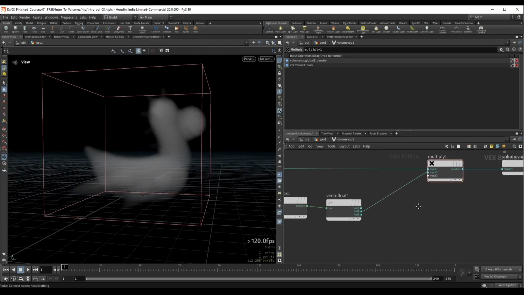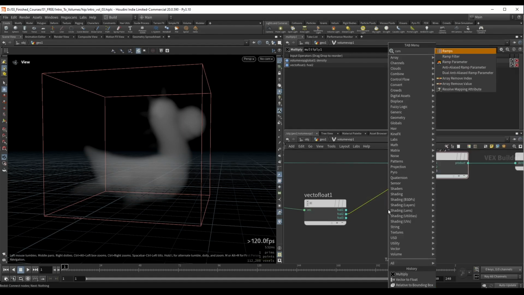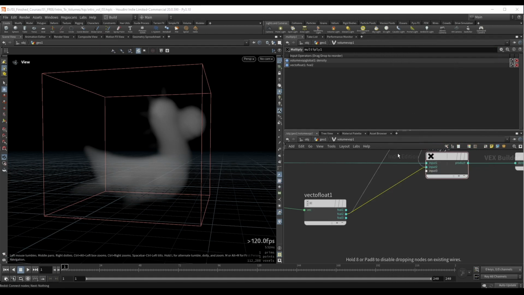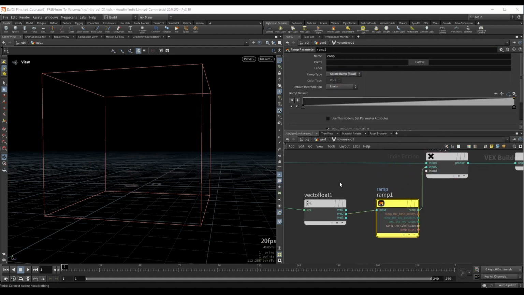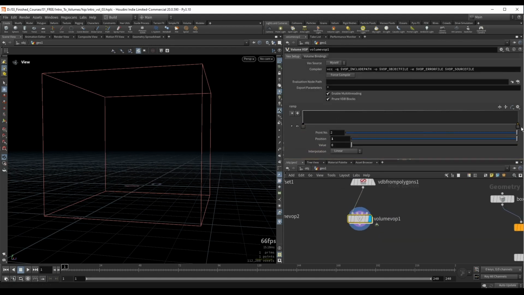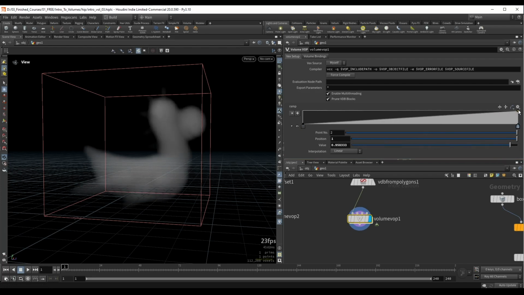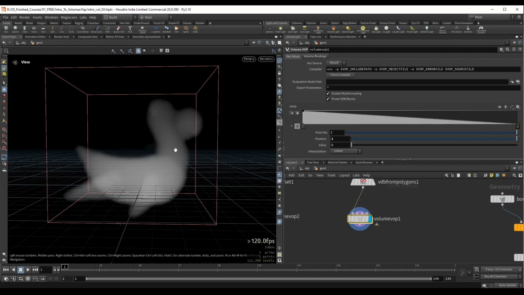From here we can further add some more controls. I'll make some room, and this 0 to 1 value of our y component, let's filter this through a ramp. I'll grab the wire, type ramp and choose this ramp parameter. I'll set the ramp type to a spline ramp, and now if I go up, we have our ramp controls at the top. I'll grab the endpoint and move this up, and now we have what we had previously, but I can reverse this ramp. If I click on this icon, we can do a complement ramp, and now we have the reverse effect. So this is what we were aiming for.